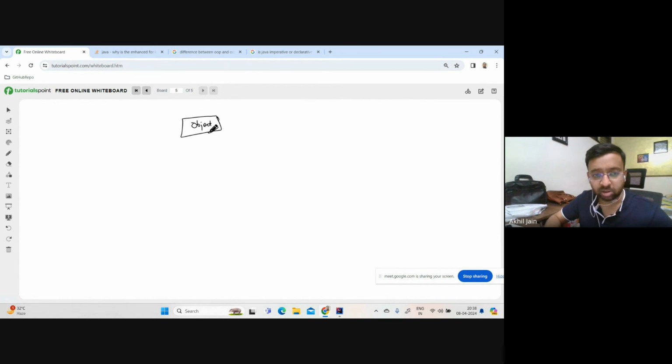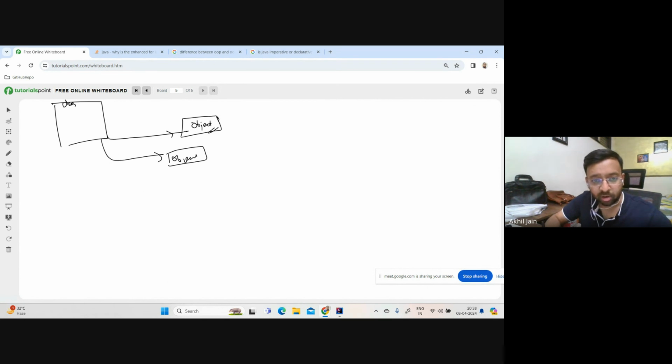Now, what is an object? You have a class, which is like your blueprint, and then you create a copy of it by creating some objects. So every object gets its own copy of this class. Now, coming to the other part, which Atul or some other people were saying, which was tying the data with functions. What does it mean? You have these instance variables, let's say name, and you have a method getName.